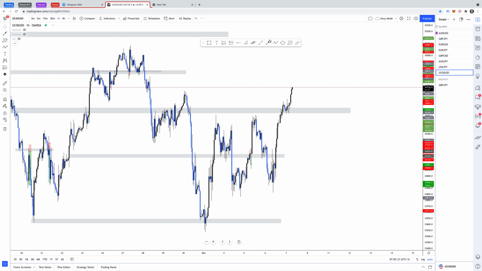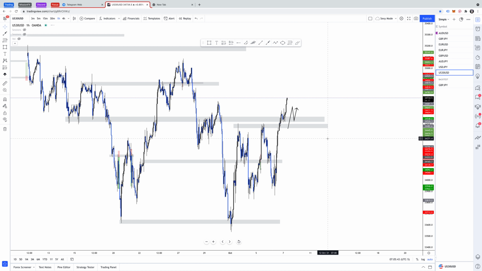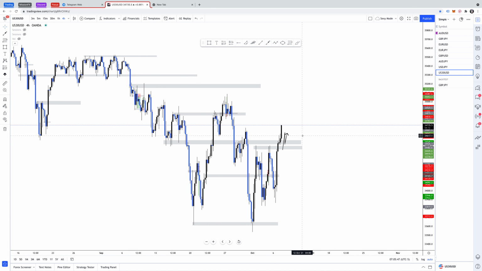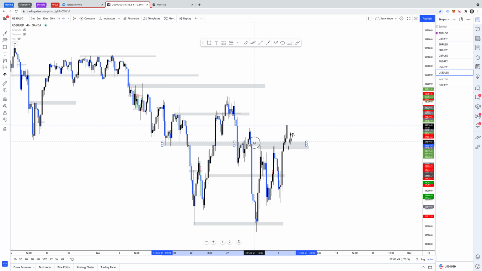US 30, I just missed this morning when I woke up. Price broke above this resistance, came and tested as support. Some people will say, what about this zone down here? And my response is, yep, that's perfectly fine as well. The only reason I would choose this one up here is because I start all my zones based on the 4 hour. That one seems to be a little bit more clear.